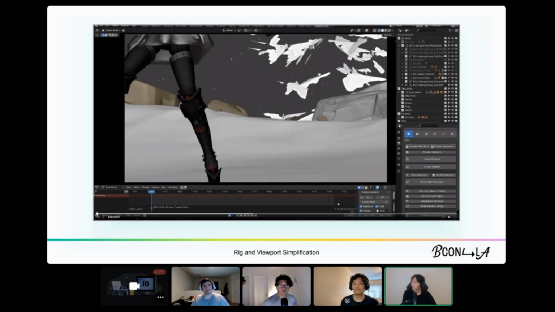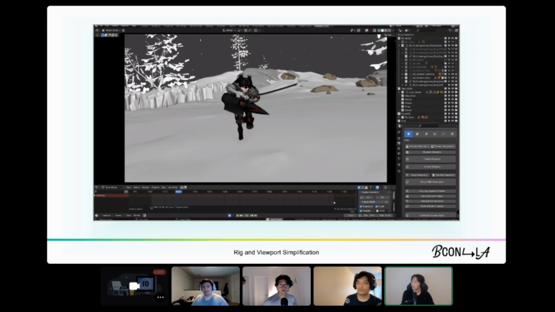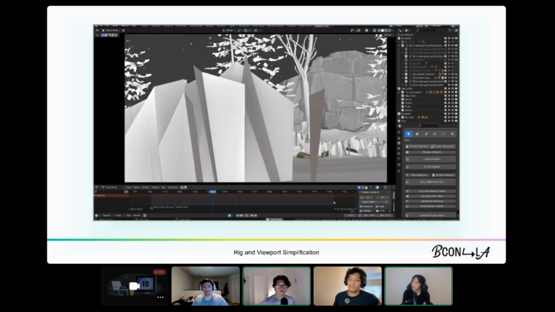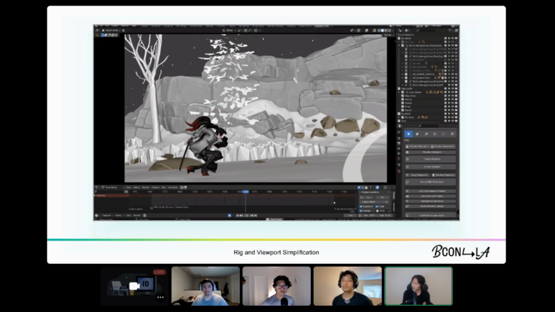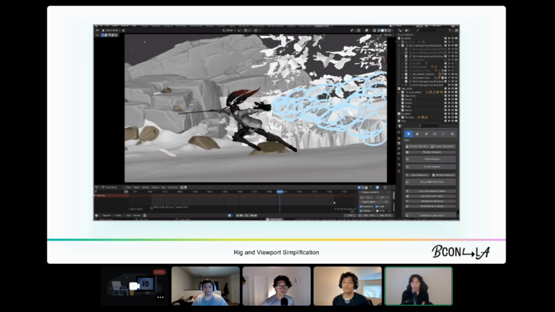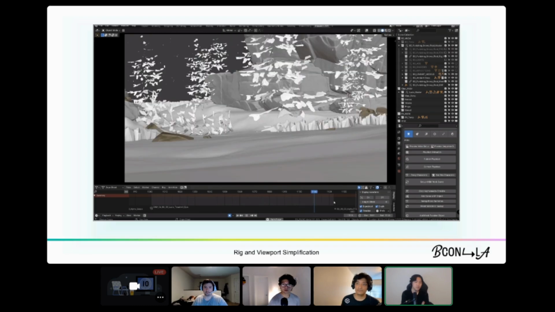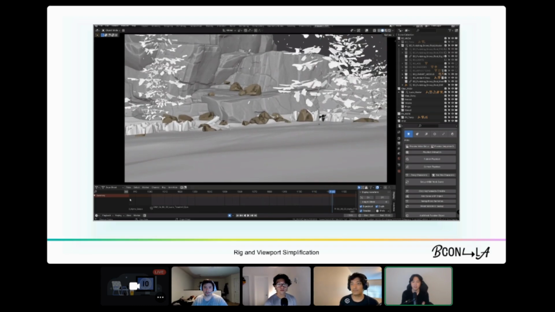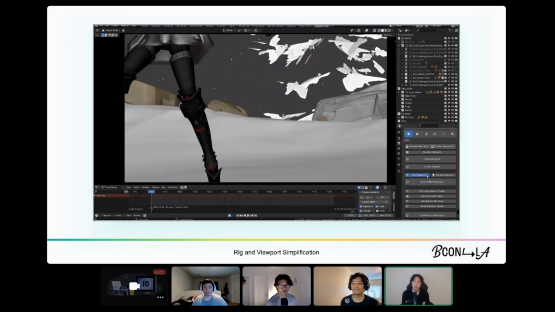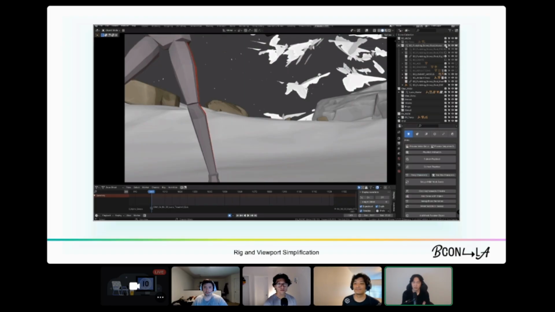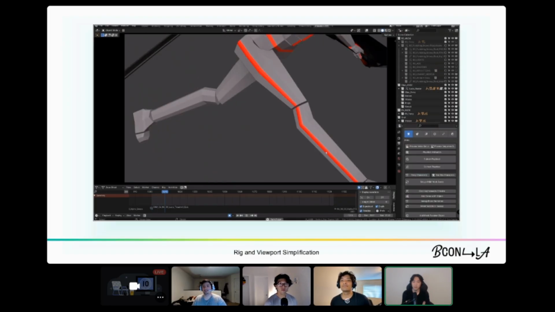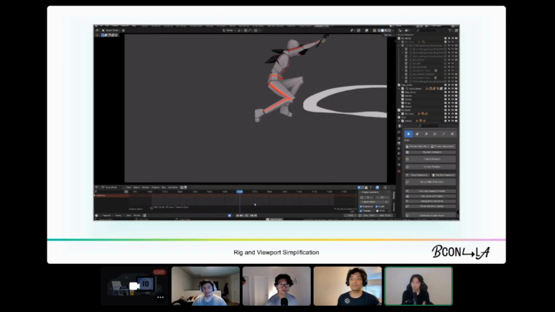We also have an example here where we have a very clear and distinct difference between when we don't simplify and when we do simplify our characters. So as you can see here, the playback is pretty bad. This is obviously full resolution, no simplification of subdivisions or anything, all the final models and the background. Now we've hidden all that.